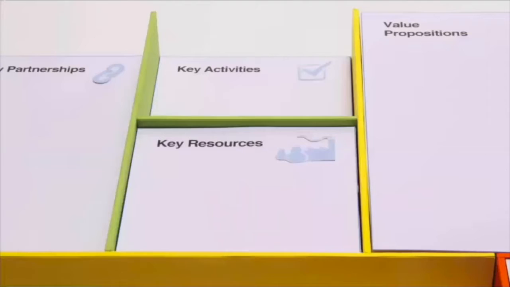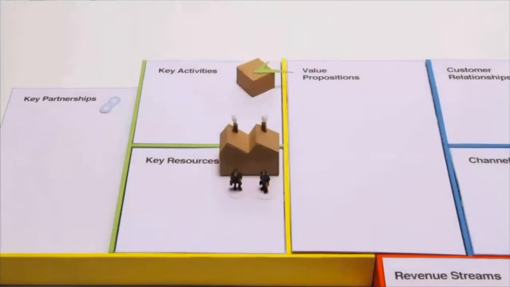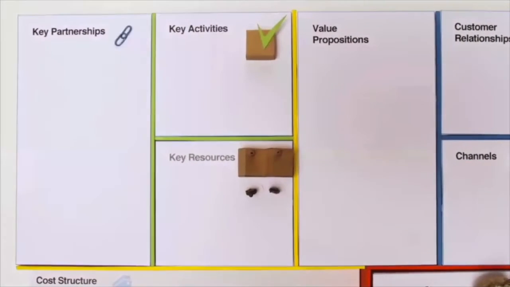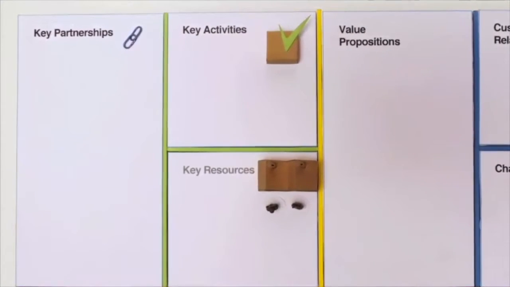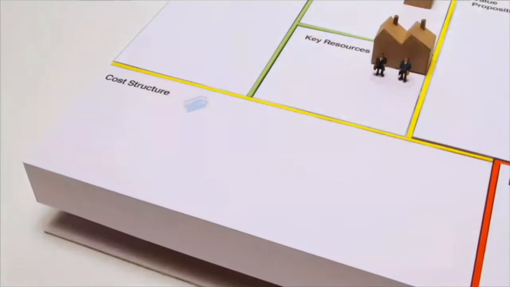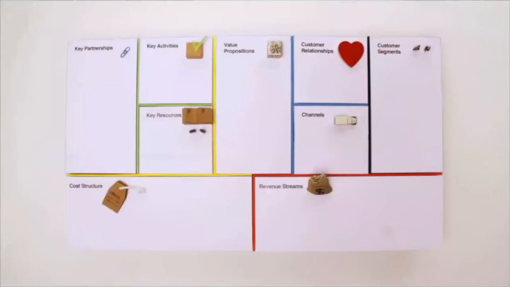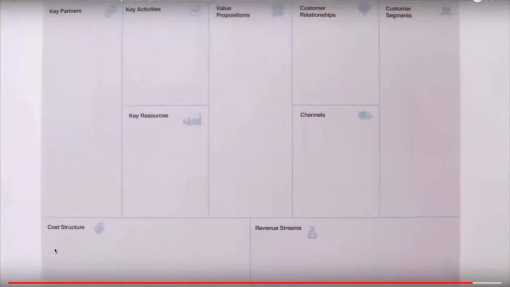Then you need to describe the infrastructure to create, deliver, and capture value. The key resources show which assets are indispensable in your business model. The key activities show which things you really need to be able to perform well. The key partners show who can help you leverage your business model, since you won't own all key resources yourself, nor will you perform all key activities. Then once you understand your business model's infrastructure, you'll also have an idea of its cost structure. So with the business model canvas, you can map out your entire business model in one image. This works for startup entrepreneurs just as well as for the most senior executives.